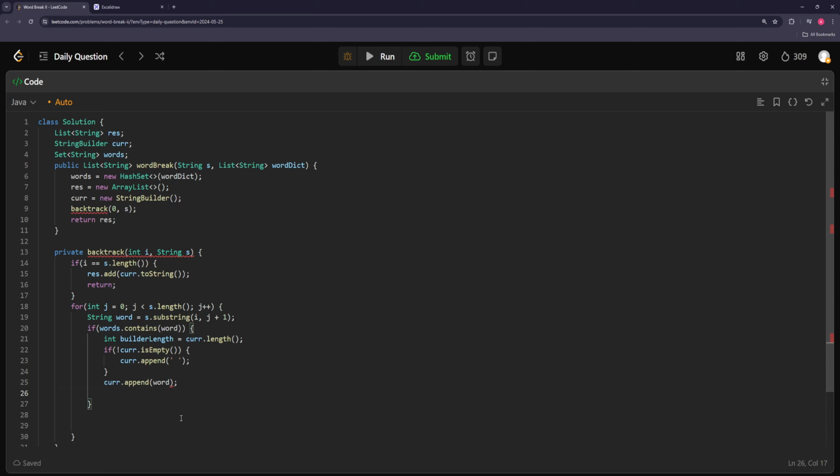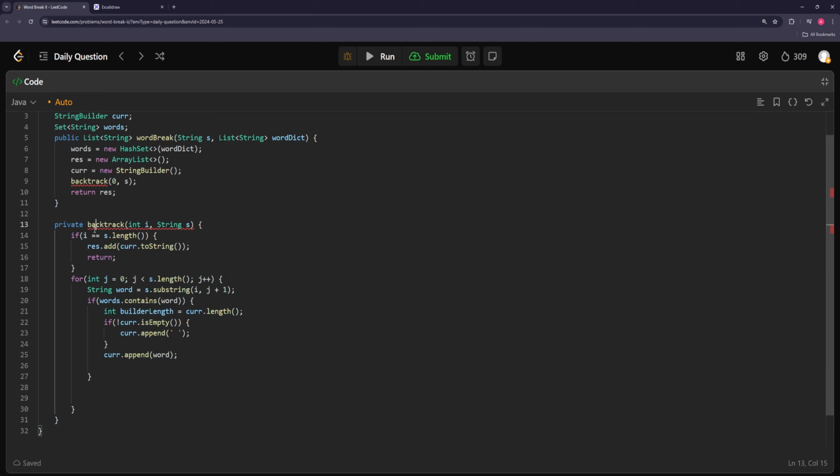Then, like I said, for the backtracking template, first you have your base case. Then you have your case of taking the item. Actually in this case, it's going to be a little different, right? Because generally you have two cases for these. You either take or not take the index you're at, but that's not going to be efficient here because we don't want to just take or not take a letter. So instead, we're looping through every single word possible, and then we're choosing to take that word, or not taking that word and trying another word. But you have to take some word to do the split, right? You can't backtrack without taking a word because you have to actually split into words. So this will just be cur.append. Then we do the backtrack.